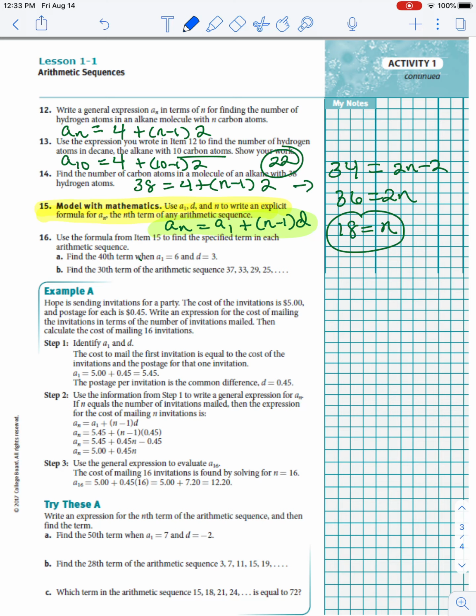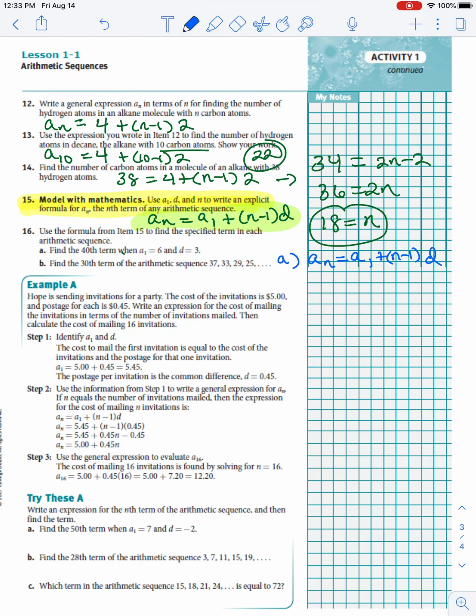They gave us the first term and the common difference. That's perfect. If I need to find the 40th term, they've given me everything I need. So I'm going to write my notes over here. To get used to my formula, I usually write it down before I do my work. It's easy to plug in. So I want the 40th term, so basically I want A sub 40.